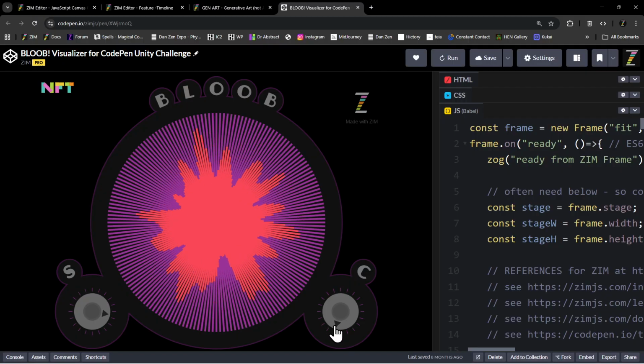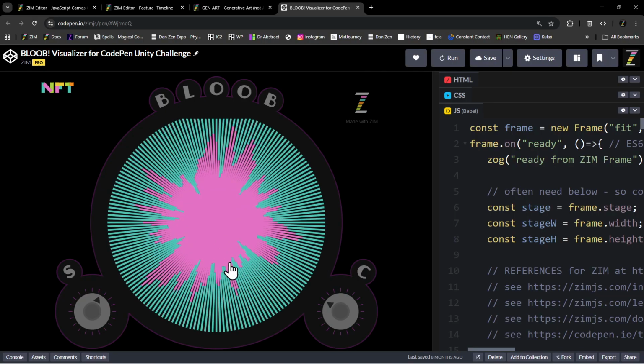But here we are animating how rigid or how bumpy those things are. So that's very bumpy. And let's slow down the speed. This is the speed right there. So that's very smooth and very bumpy. And we're bringing that in. We're animating that thing down, bringing this up and showing different colors. This is kind of neat because you can scrub. It's like going backwards and forwards in time.